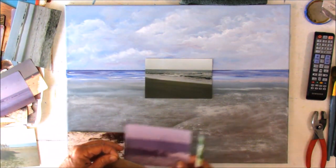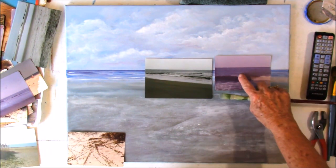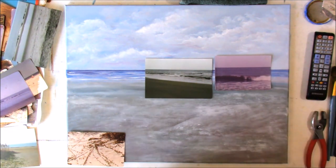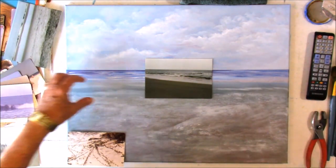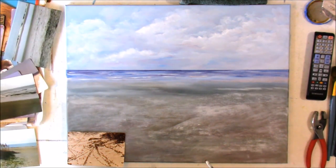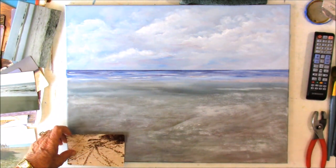Obviously, with the higher waves, and if you're closer to them, the shadow area is going to be a little higher, and the splash is going to be a little bit more vibrant. But my water's in the distance, and it's not the focal point for my painting. But this will be similar to what I'm going to be working on here, because once I get these sea oats started, I can't make any other changes to my water.